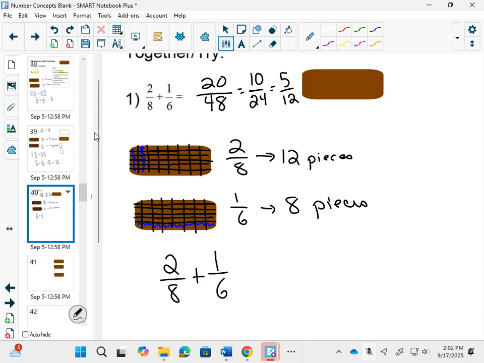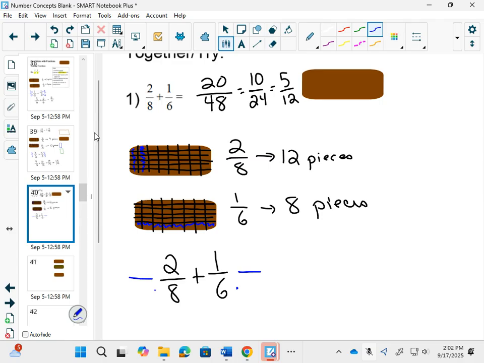But I want you to think of your times table because there's a number smaller in your times table for 8, skip counting by 8s, and skip counting by 6s. What is a smaller number than 48? That's the same. This one's going to get multiplied by something, and this one's going to get multiplied by something. Something times 8 equals something times 6, and it's smaller than 48.